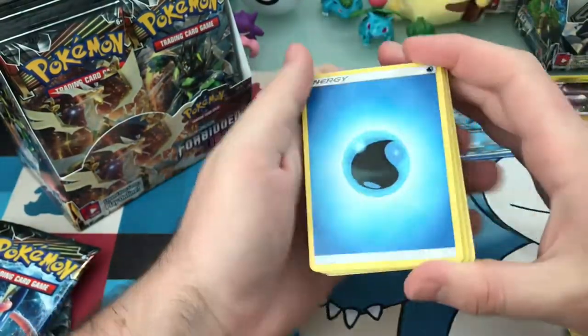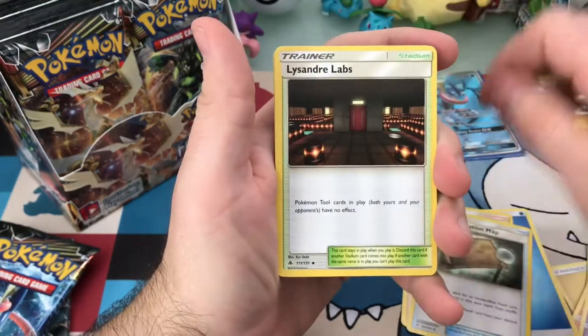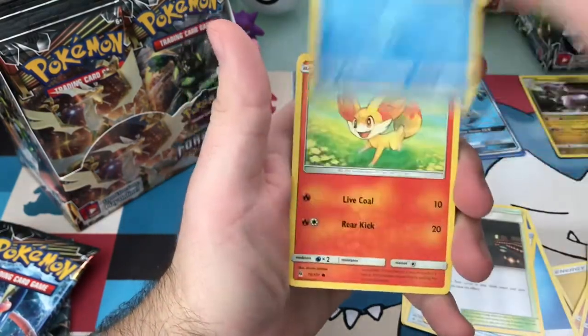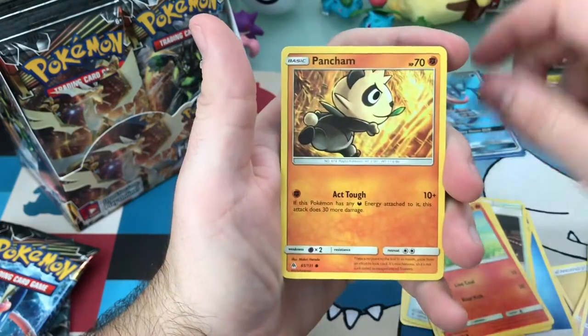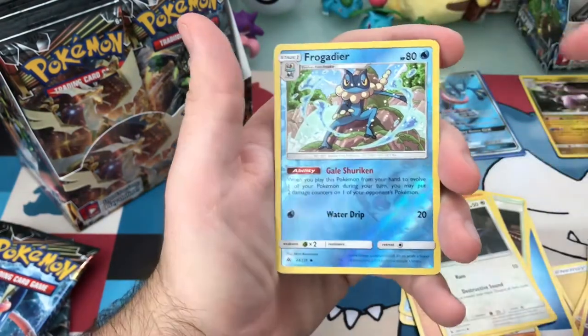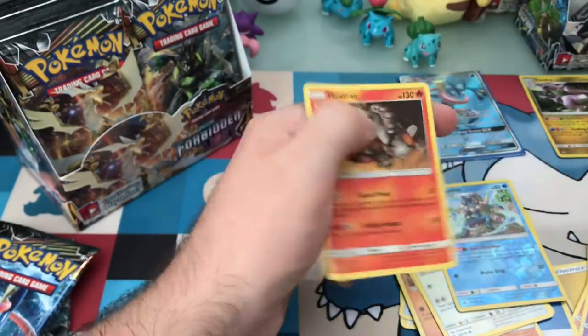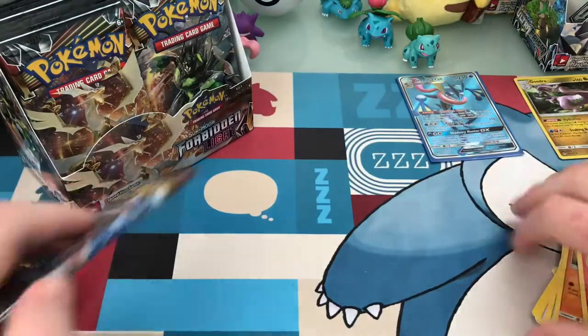Four. Got a Water Energy, an Ultra Recon Squad, a Fossil Excavation Map, a Lissandre Labs, a Jupiter, a Fennekin, a Pancham, a Skiddo, a Noibat, a Reverse Holo Frogadier, which is awesome, and a regular rare Heatran. Let's move those to the side.